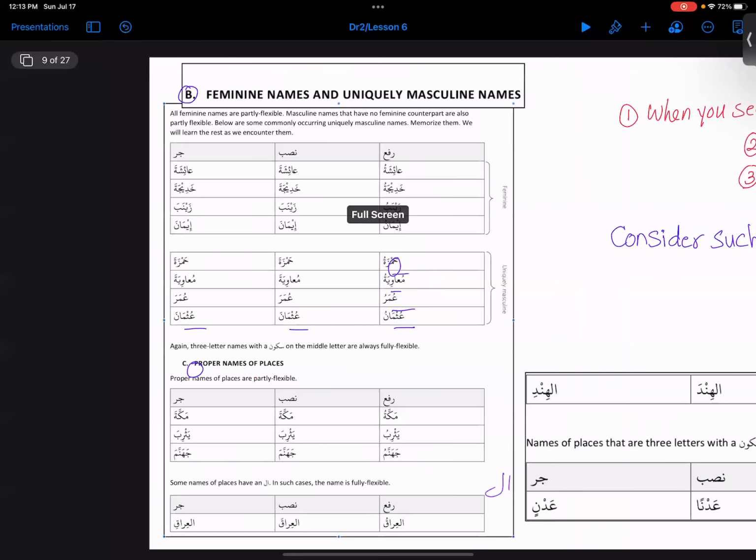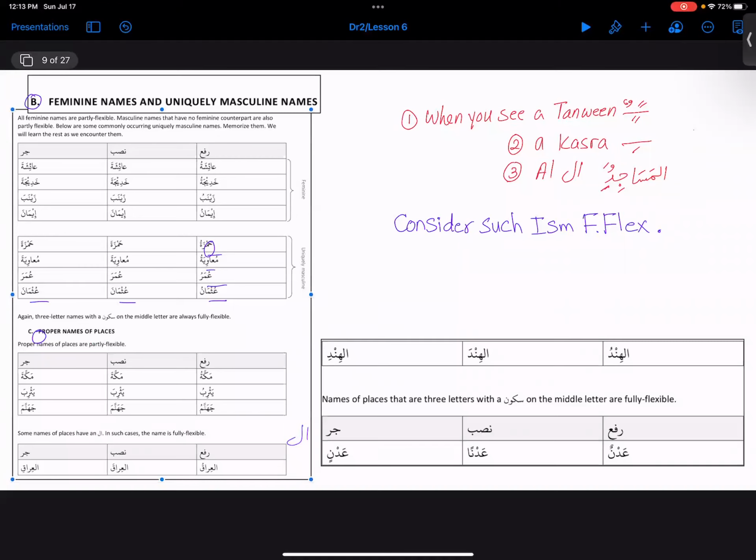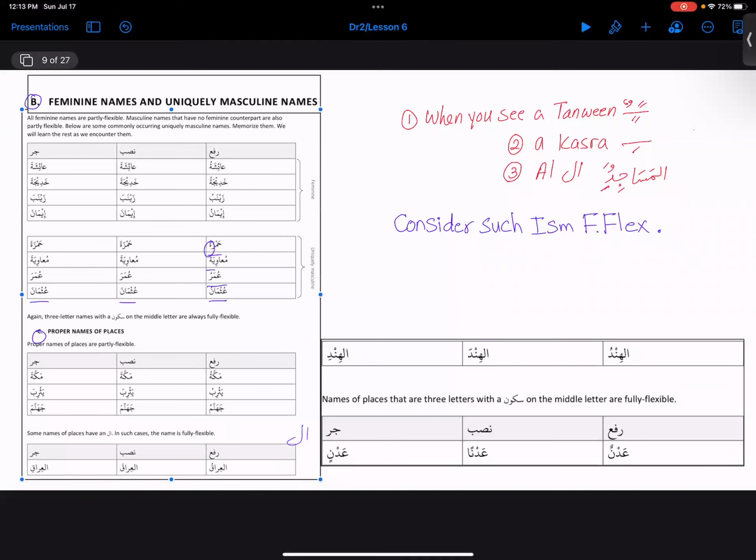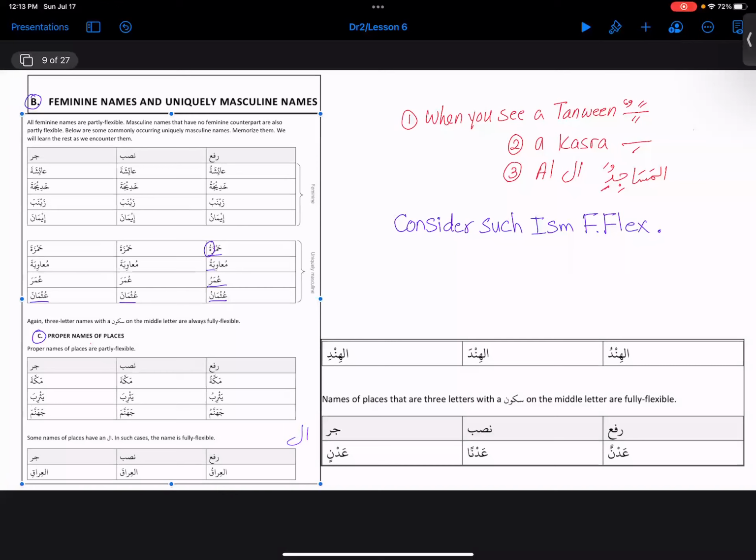Can I just ask you something, sister, please? You said Usmanu, Usmana, Usmana. We use the word Usmani script. How do we use that? Usmani script means the script of Usman. So maybe it will have Al on that, or it has a Ya at the end. I don't know how we write that. It's not Usmani with the kasra. There is something else going on. I need to see how it is written and then I can explain. But Usman is a partly flexible word, so it's never Usmani. Okay, sister.